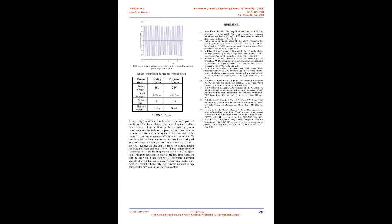Fig. 8 and Fig. 9 show the input and output waveforms of the proposed system. A voltage perturbation is applied on the grid at 1 second and the perturbation lasts for 1 second. After 1 second the system regains its original state. Another advantage of the proposed system is improved gain. On calculating the gain, the existing system has a voltage gain of 10 and the proposed system has an improved voltage gain which is equal to 12.